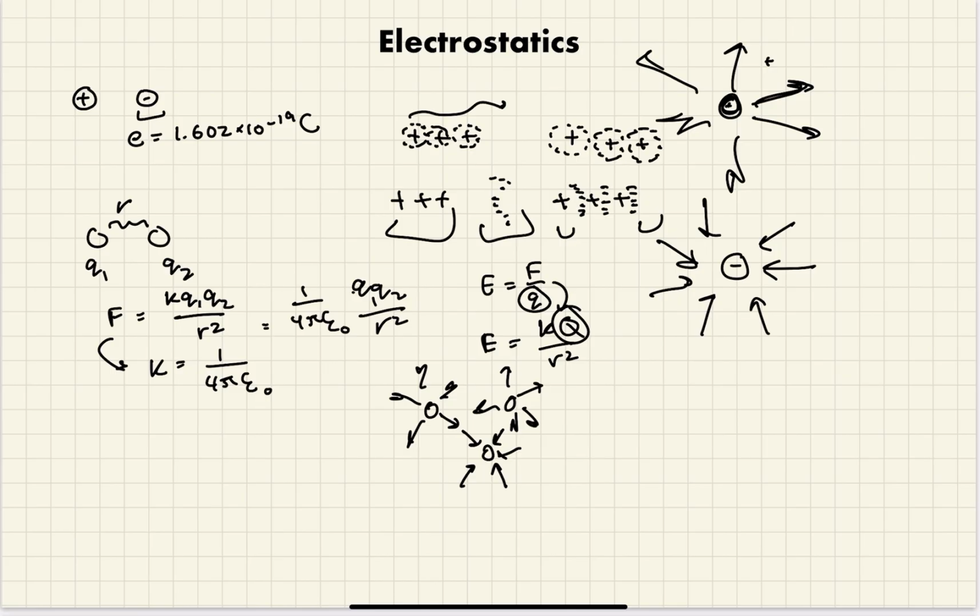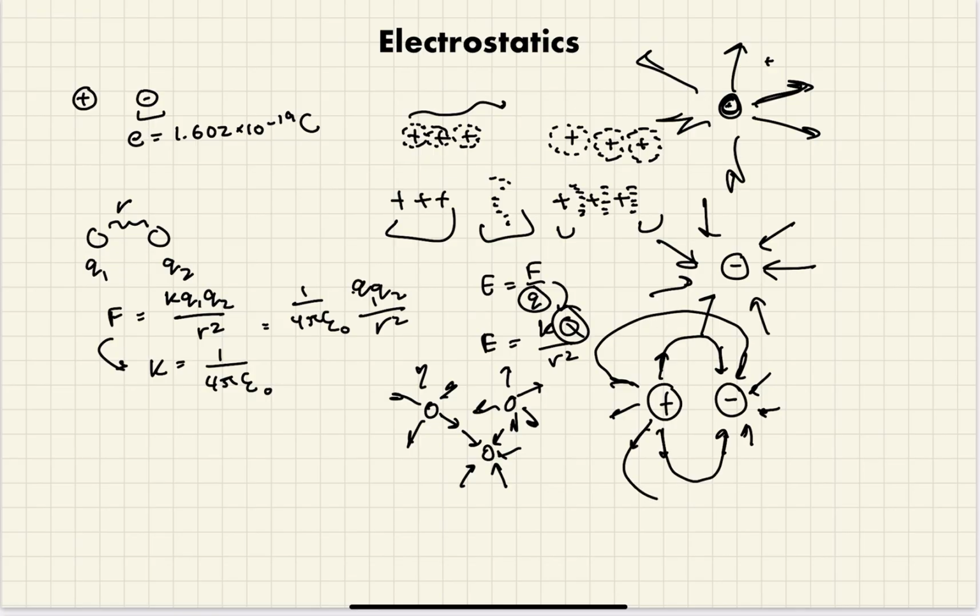And then what I was talking about before, which is electric field lines. Electric field lines are a graphical representation of electric fields. And so if you have a positive charge and these arrows coming out, that's technically kind of like an electric field line. Now, when it gets interesting is when there's multiple charges. So let's say you have a positive and a negative. Well, it's going to be coming out of the positive, and it's going to be going into the negative. And so putting it together, you would say it goes from the positive to the negative, from the positive to the negative, and so on.